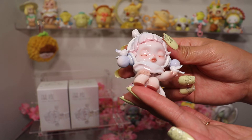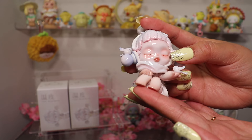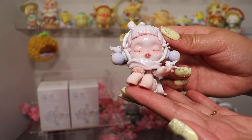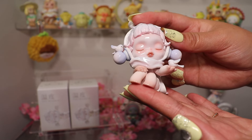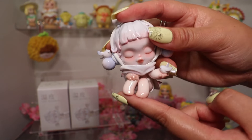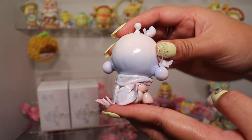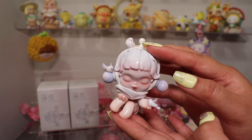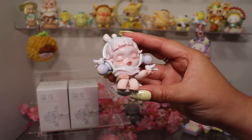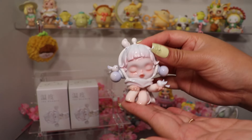This is so detailed, and I love the details of the blush effect on her face. The orange lips are gorgeous — that's my favorite lipstick color, by the way. Orange just matches with everything. And I love the blush effect on the feet as well. Oh my gosh, you are too stunning. I love how they sculpted her, and the hair is just too realistic. It's amazing. Right off the bat, we got a good one.